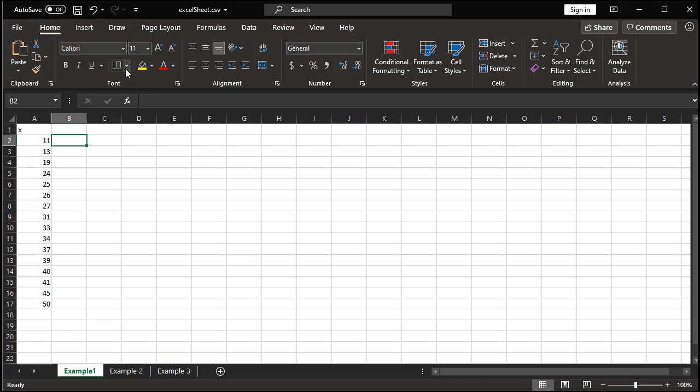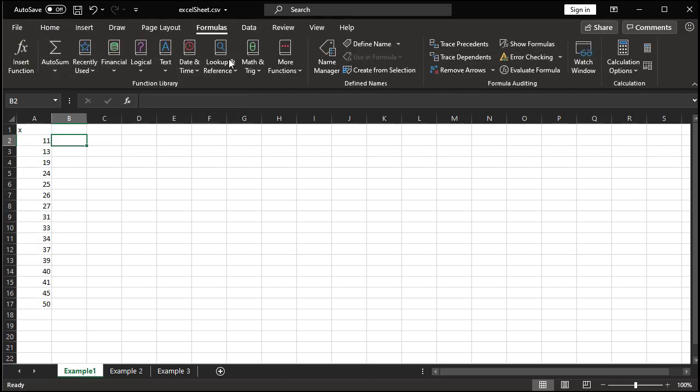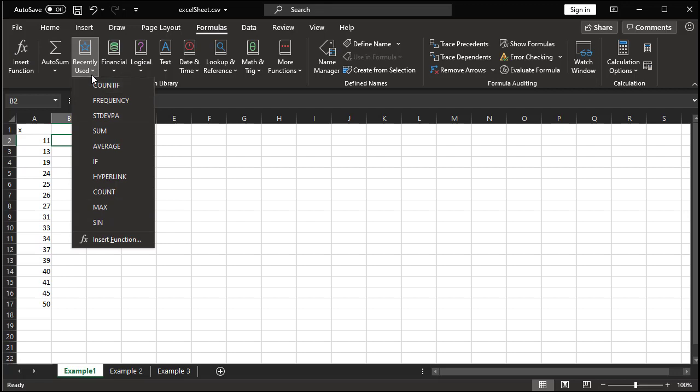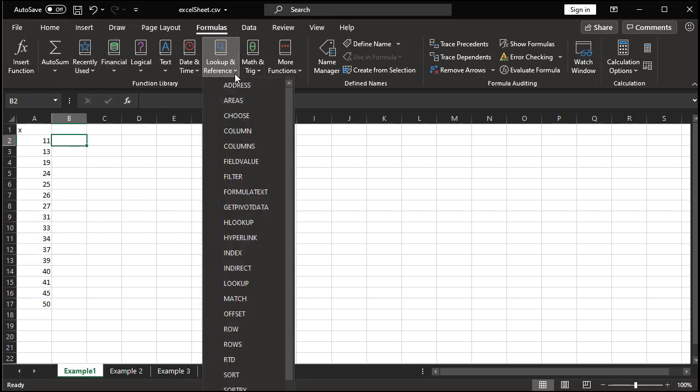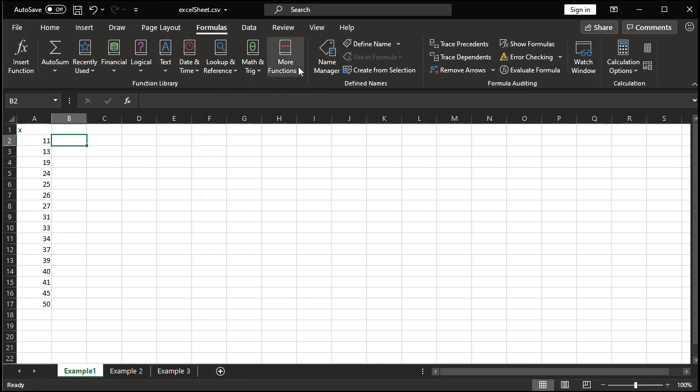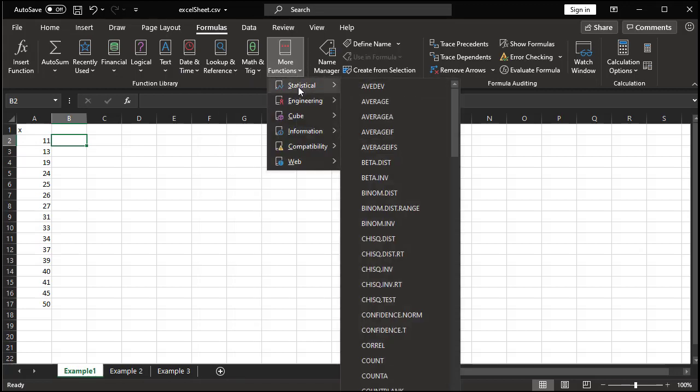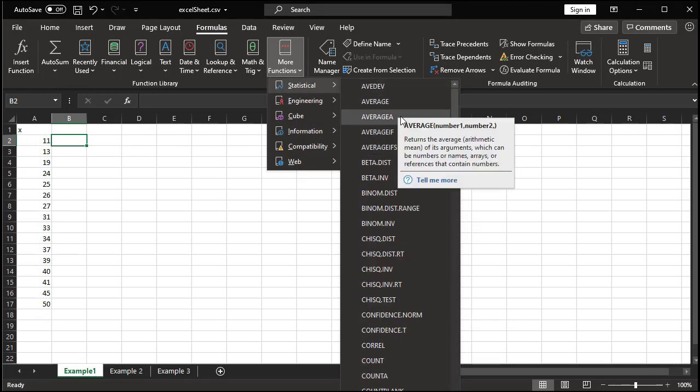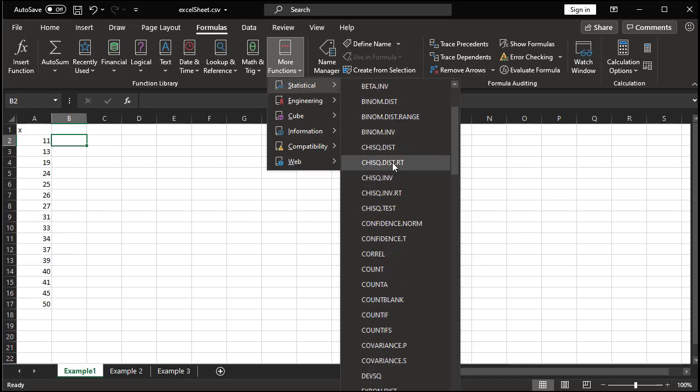So the long way to go about doing this would be you head over to formulas up here, and this will bring up your formulas ribbon. And there's a lot of stuff here, and there's insert function, but you also have a few that you could look at, like your recently used, your lookup and references. Those can be really powerful. And then if you go over to statistical, you'll see all this stuff, and some of it may look familiar. For example, oh, here's average and a couple of averages.